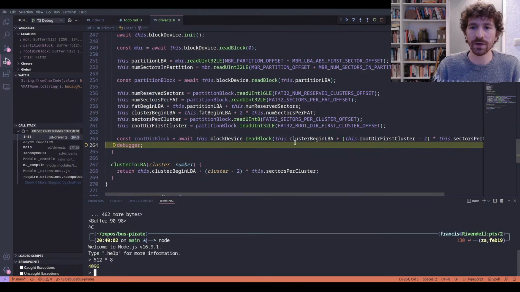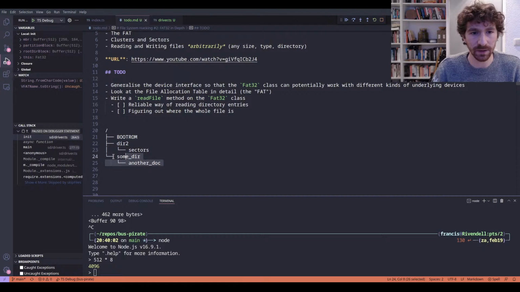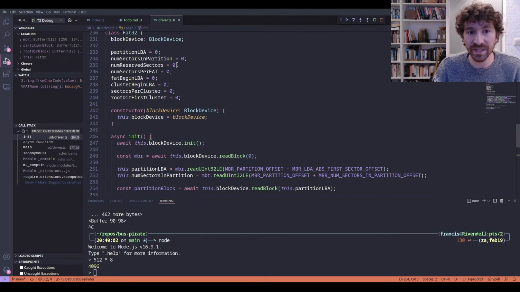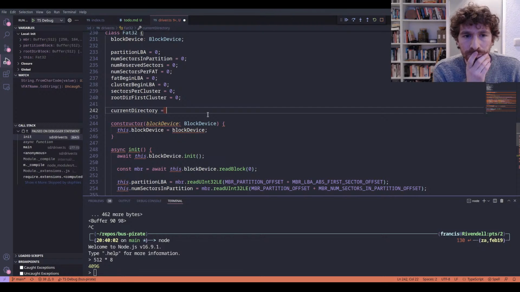All right, so we're going to need to keep track of some things, right? We're going to want to keep track of which directory we're currently looking at. We're always going to start out looking at the root directory. So let's keep something called a current directory. And that's going to be, well, how do we do this?